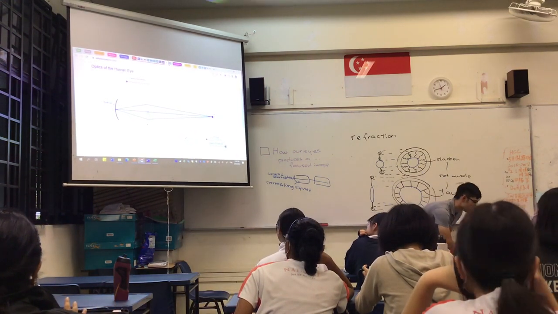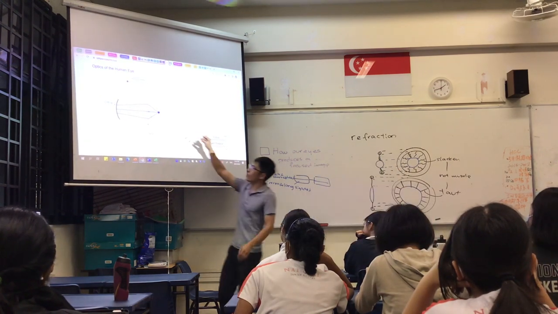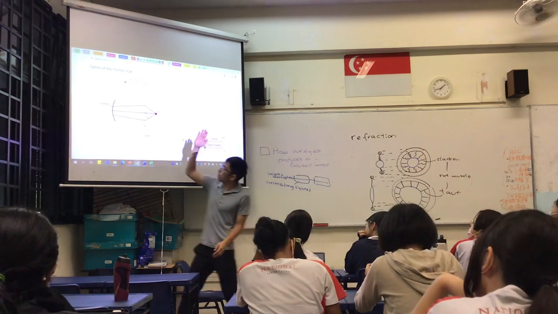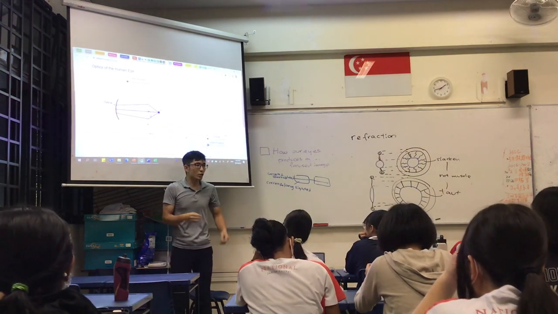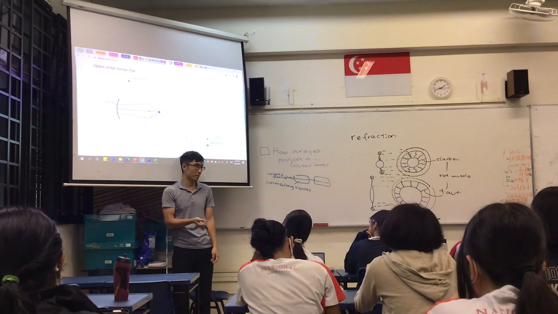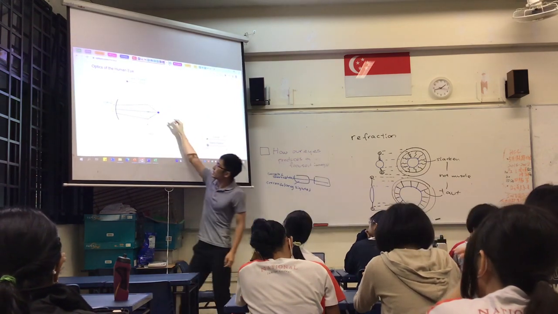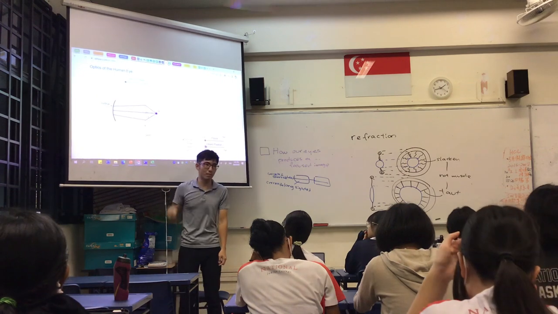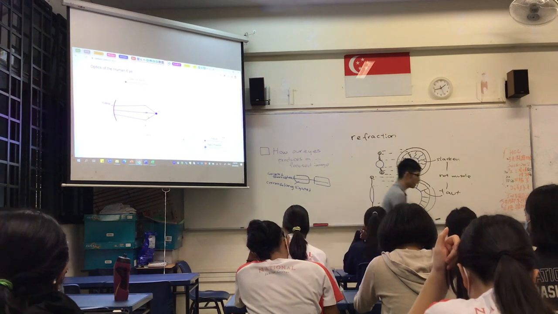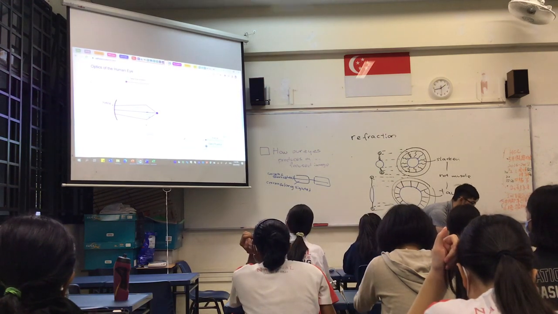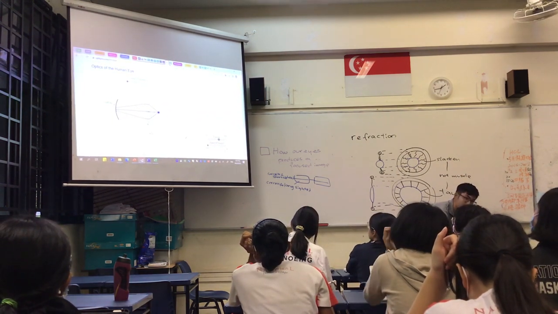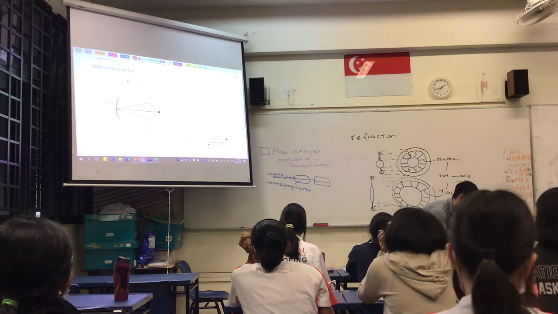Versus, if an object is very close to your eye, you find that the light rays are almost diverging from each other. In other words, if something is very close to you, light rays are diverging, I actually need a lens that has more bending power so that I can bend it to focus it onto my retina. I say again, if light rays are diverging as they enter, my lens needs to be more powerful, more convex, to be able to bend light more so that it can focus itself onto the retina. And this is what you see. I need a thicker lens.